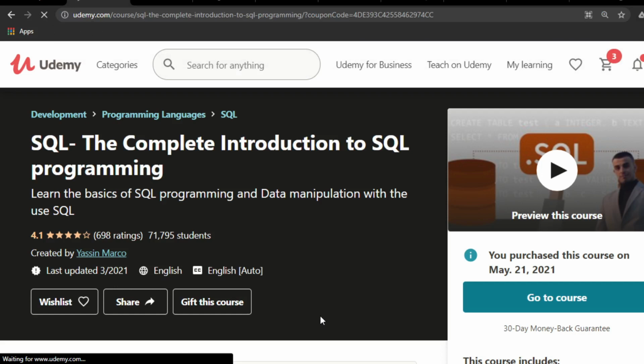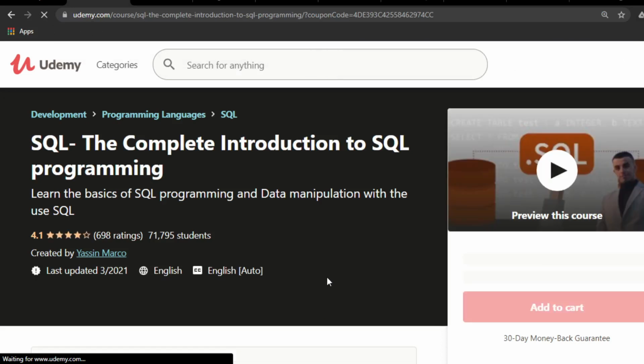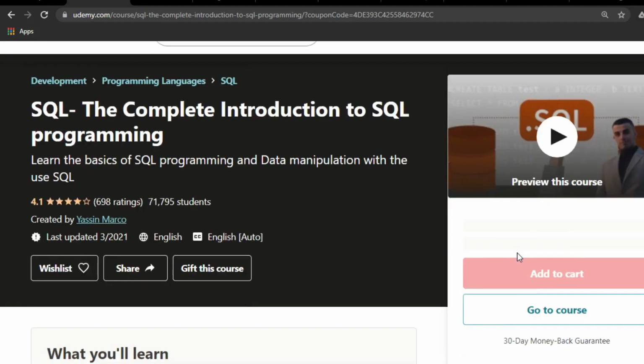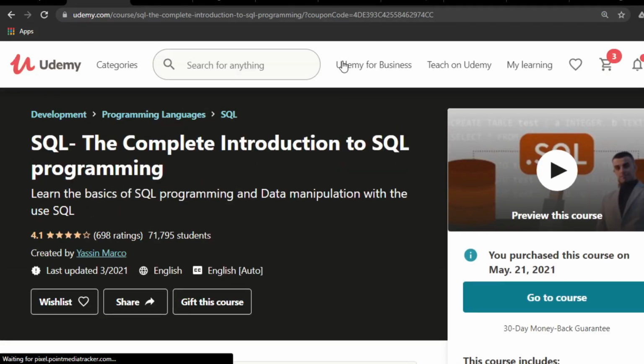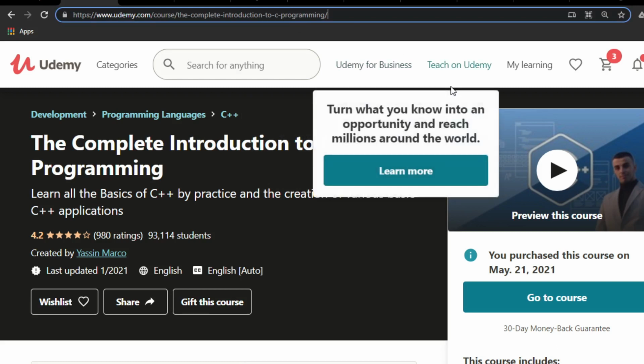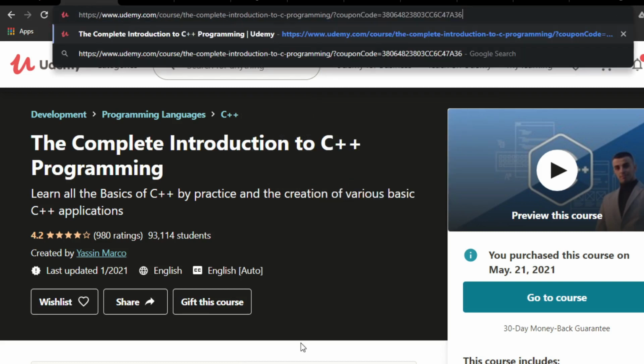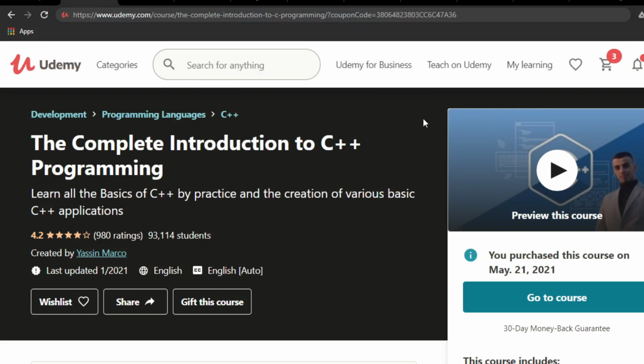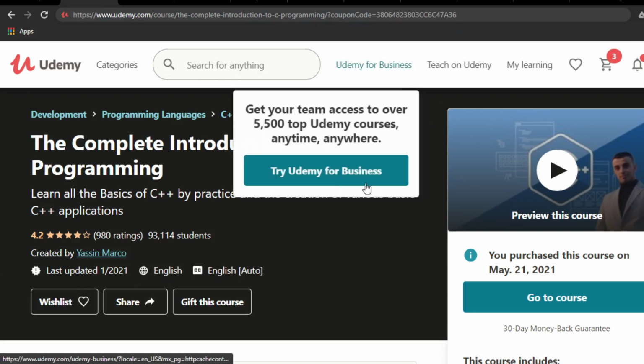These courses I have already enrolled, so the coupon code is already applied. I have given the URL in the description. For these courses you don't have to apply it manually, it is already applied. The next course also is the same, I have already enrolled, right? The coupon code was already applied, so you can find the link in the description. You don't have to manually put the code. It is an already applied link, so you just touch the link.